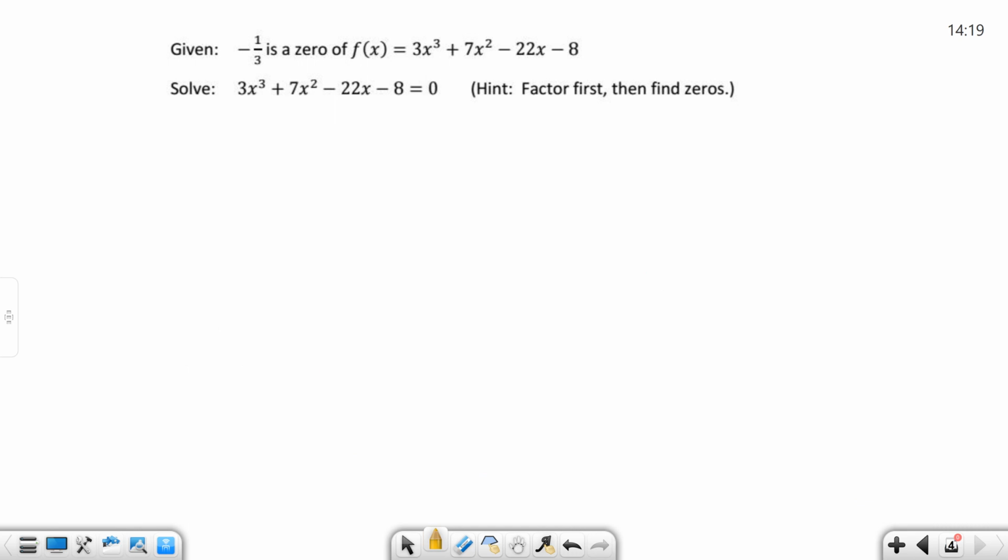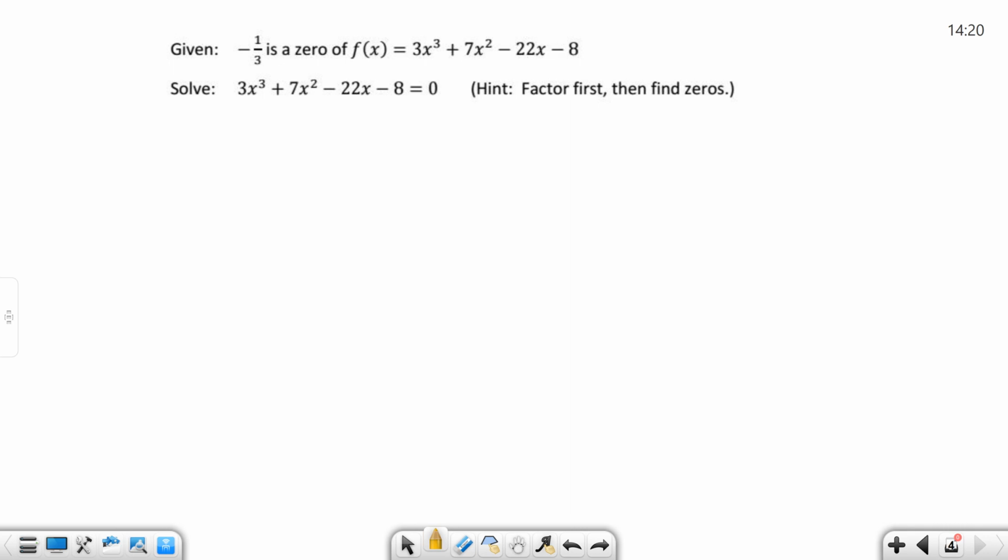So I gave you a hint here. Factor it first, then find the zeros, because that's how we solve these things. If we can, we factor them first and then solve them. The difference here is this 4-term thing that we have. See, when we learned how to solve by factoring, the only way to do that was to group with 4 terms. Well, now we are learning how to handle those polynomials that grouping does not work on.